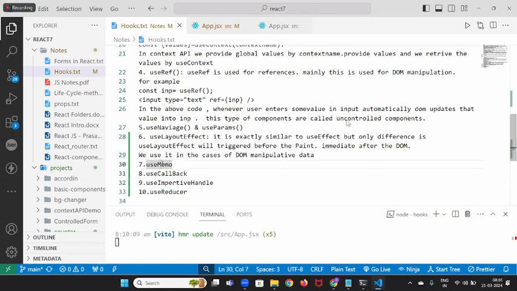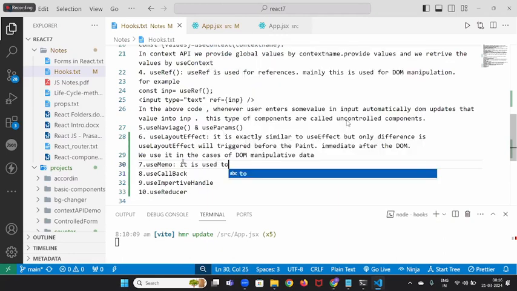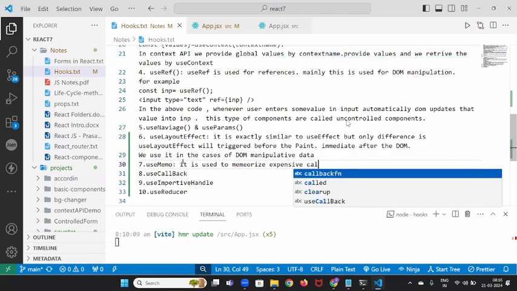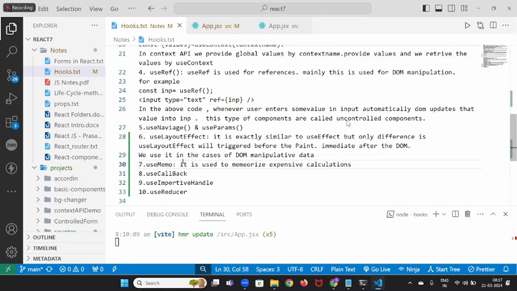Focus clearly, sir. These two are the most confusing things in the whole of React. Focus here clearly, they are actually very easy. There is a little bit of difference, a minute one. useMemo is used to memoize expensive calculations.